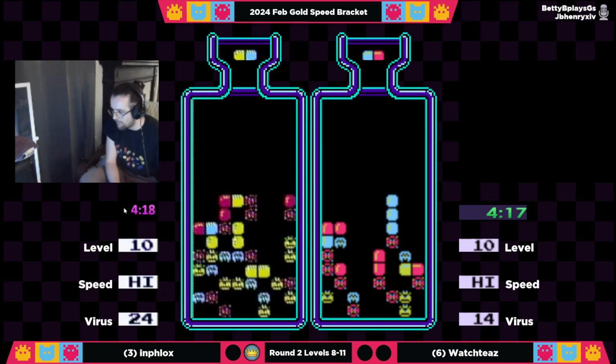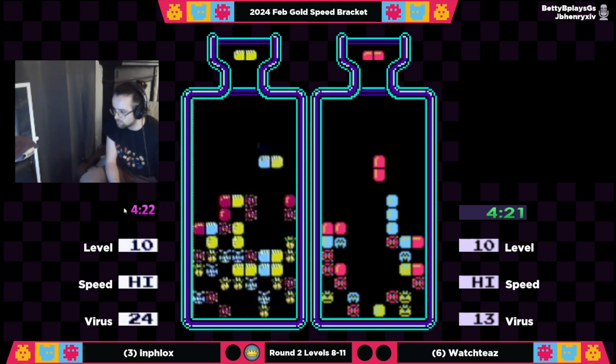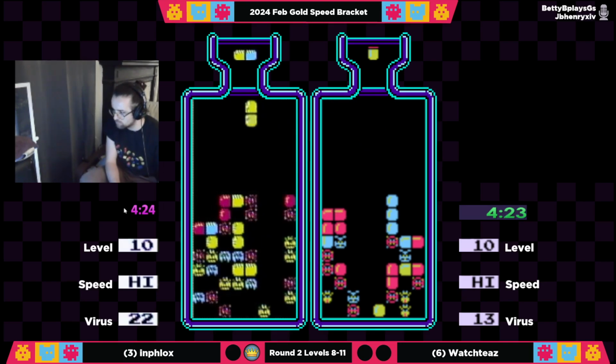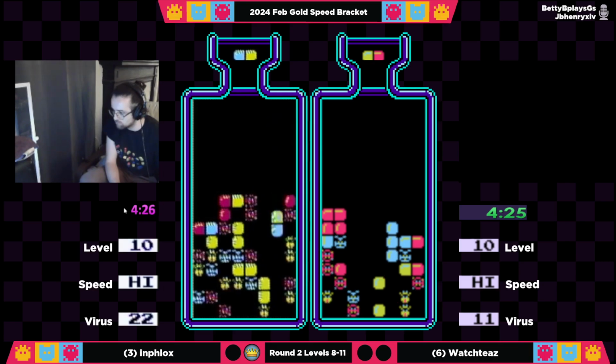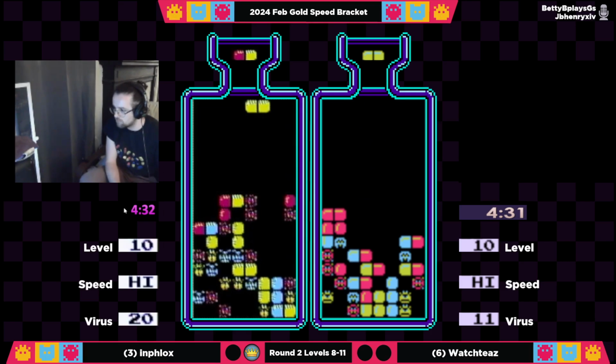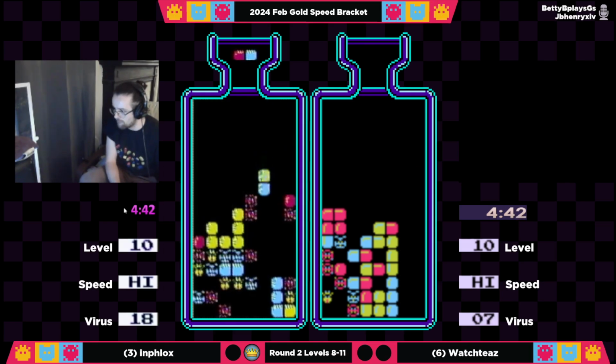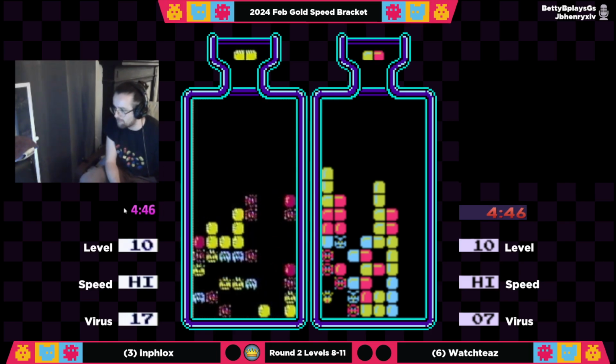Tucks that double red down, gets the easy clear, and tucks the double yellow. Again, I think that might have been a quick play. Maybe I don't want to quite say desperation, but it is 22 to 11 here, as both players kind of hung up right now. Yeah, it looks like Watchma is trying for the platform into this blue clear, but then as soon as he gets it there, the blues dry up on him.